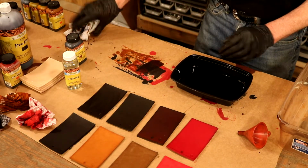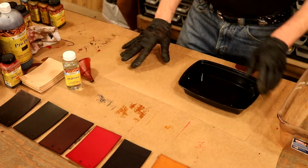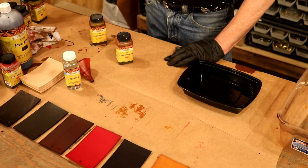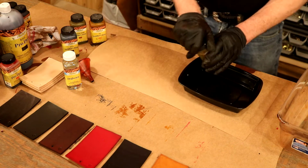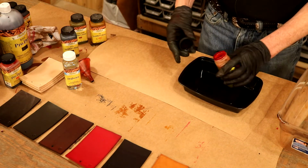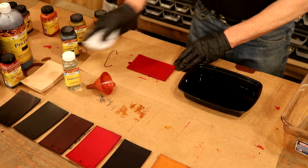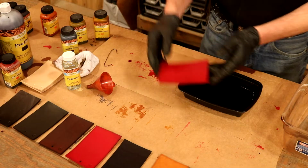Let's jump over to our Leathercolors. When we jump over to our Leathercolors, let's go with our red, absolutely, but also a tan, a medium brown, and of course, black. So let's pour this in. And there's our red. Actually, that seems to wick in pretty quickly, and it's a good color.